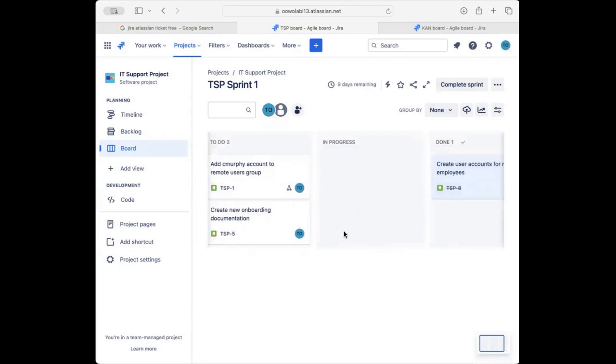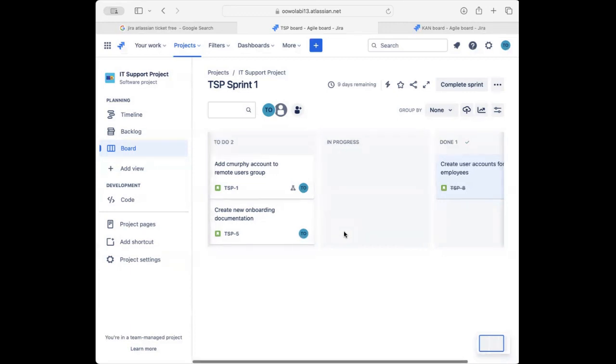Jira is pretty simple to use from a ticketing perspective. It is very, very simple and straightforward to use from a ticketing perspective. We can do more. We can create epics, which I don't want to go into super detail of right now. An epic is just an overall project of tickets, right? But this is really simple and straightforward to use from a ticketing perspective, right?